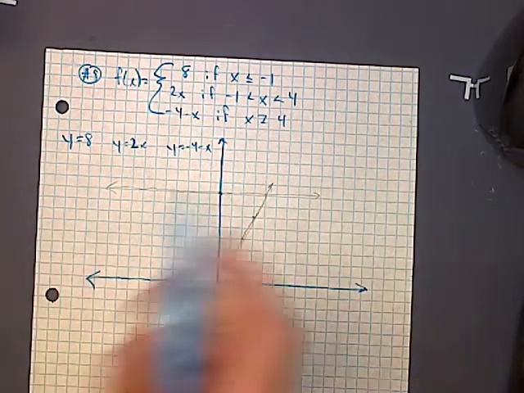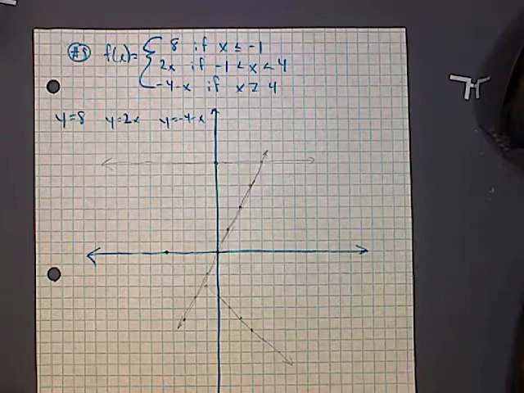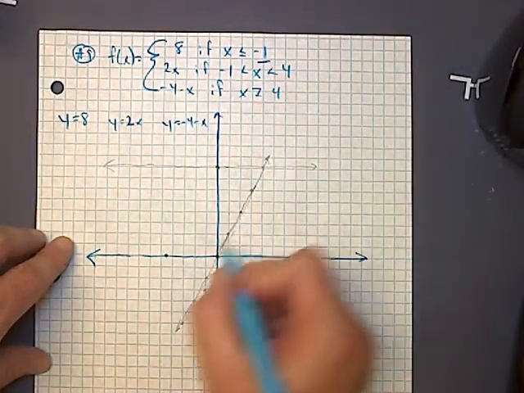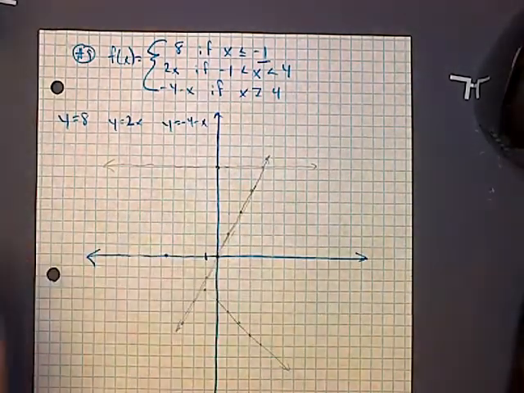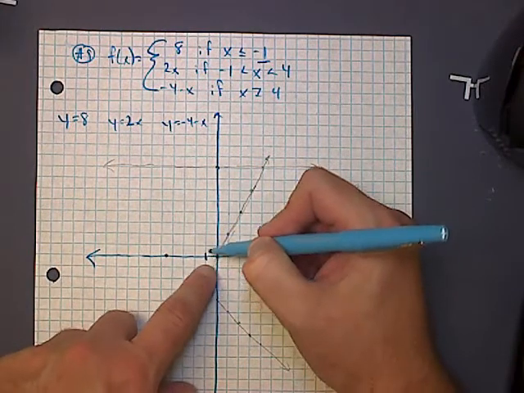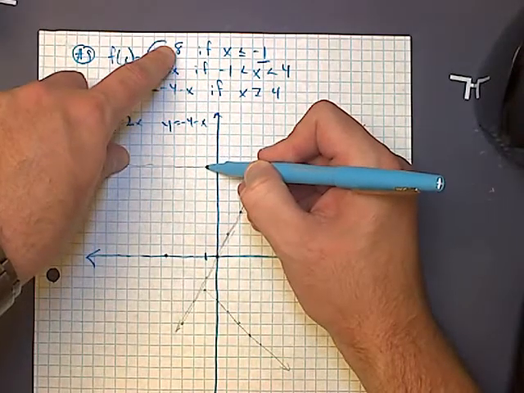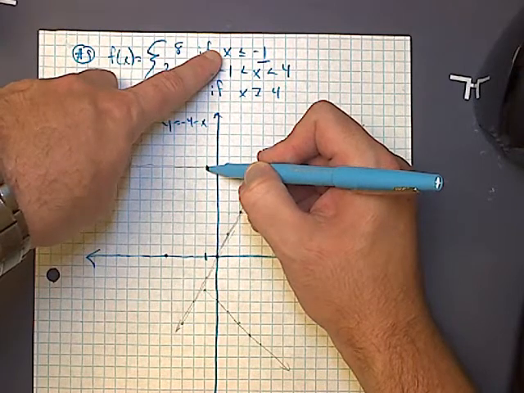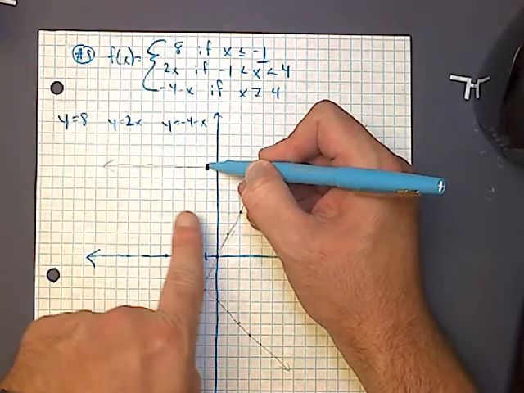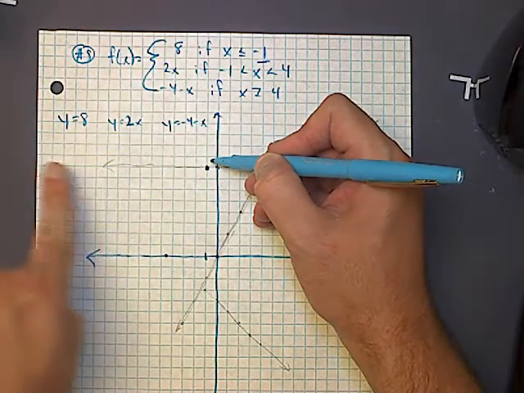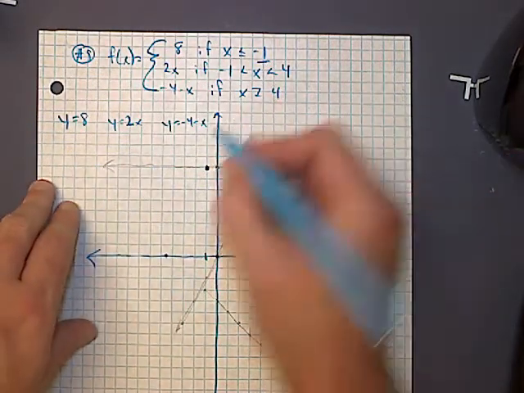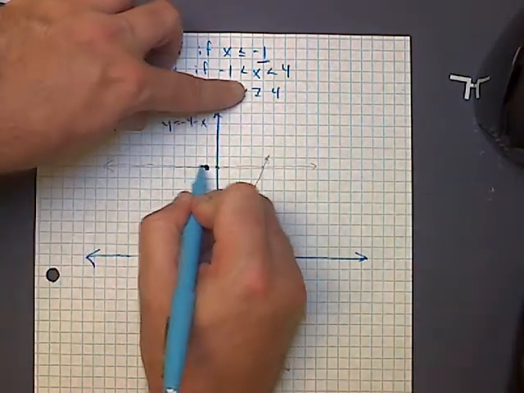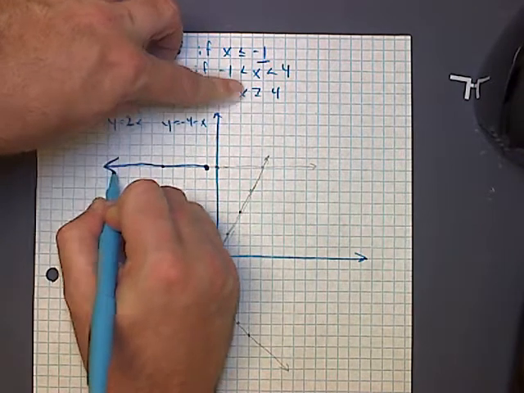Okay, on this first one, it's at negative 1. So I go to negative 1. I go up from negative 1 where I hit this first graph, the y equals 8, because I graphed it first. And it wants it for all x values less than or equal to negative 1. Well, that would be this way. The x value is less than or equal to that one. So it would be a closed dot, drawing a line this way.